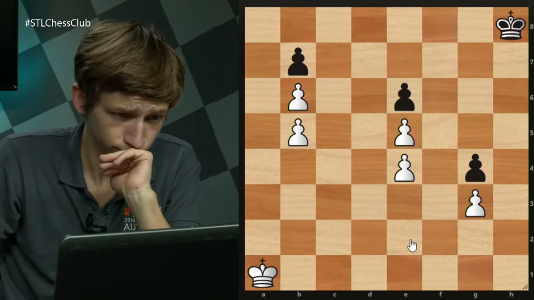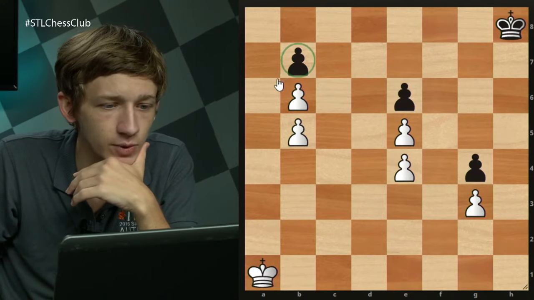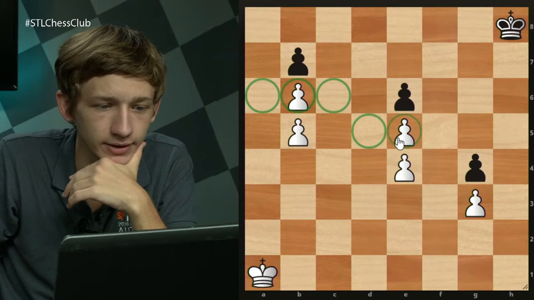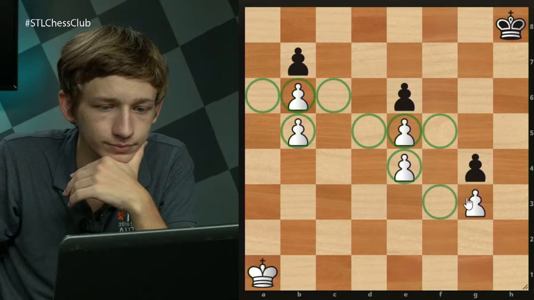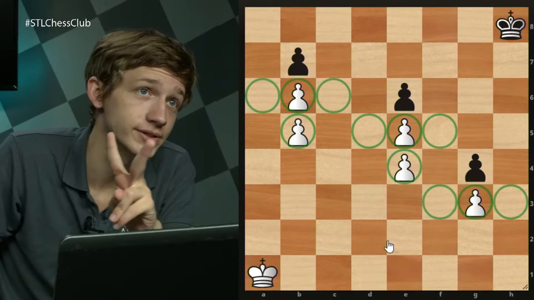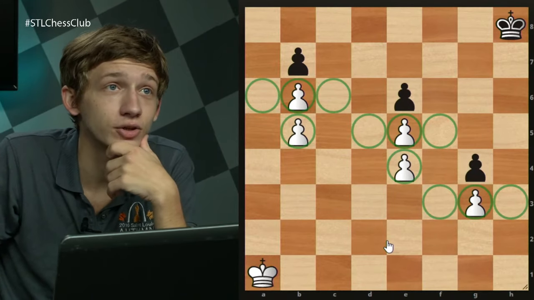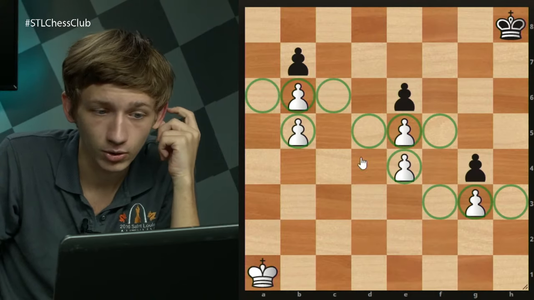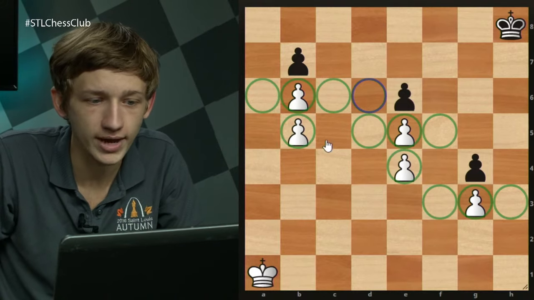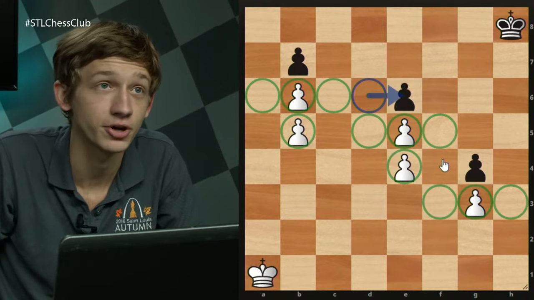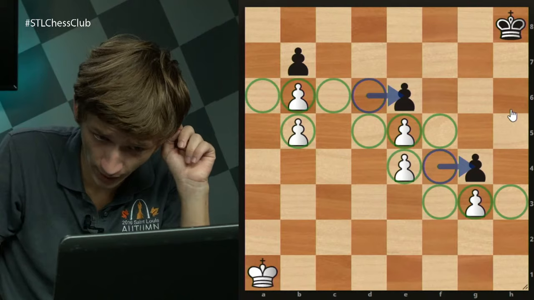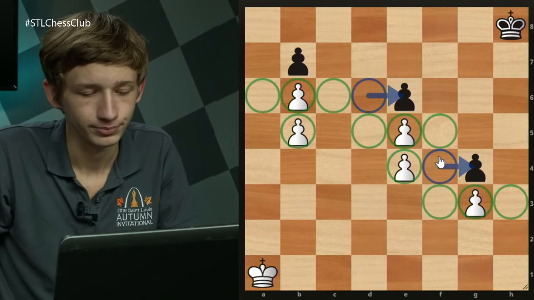So what do we have here? Well, we have a lot of the squares being blocked, right? White can't get through on any of these squares. They're all blocked off. Notably, there are two holes in this great wall that could be exploited by white. Hole number one is this square on d6, right? White could break through onto d6 and start targeting the black pawns. Hole number two is quite obviously on f4, where white would have a similar idea to break through and start targeting the pawns.